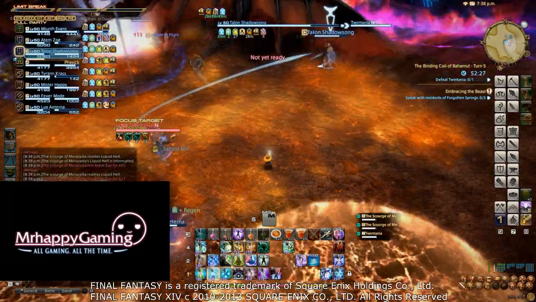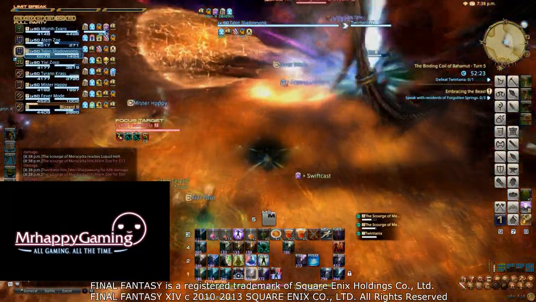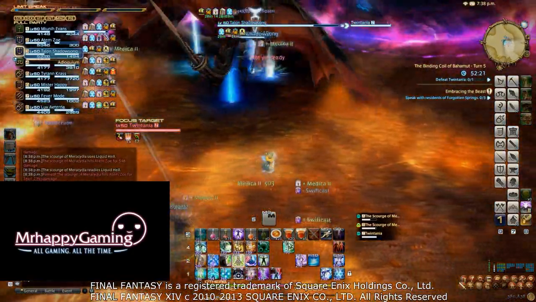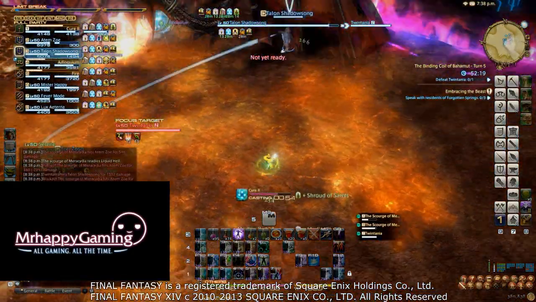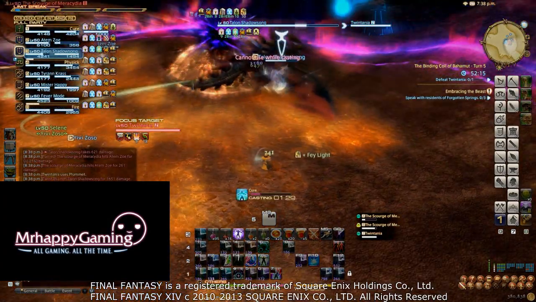Twintania will continue to use both Plummet and Death Sentence throughout the rest of the fight at all times except for Phase 3. So dealing with Phase 1 is a matter of having a proper pull, killing the Scourges as soon as possible while healing through Liquid Hell and Death Sentence.